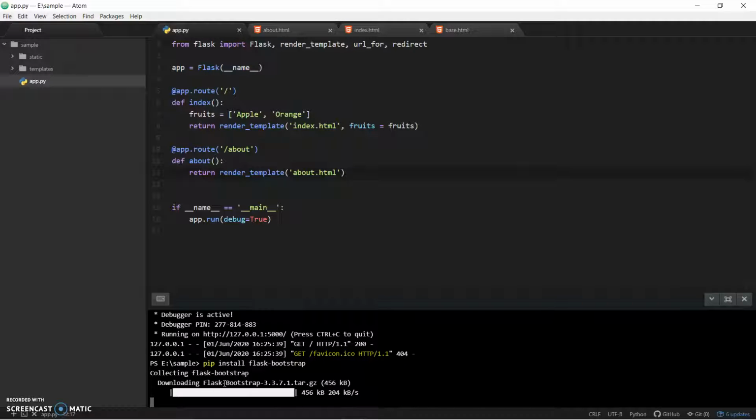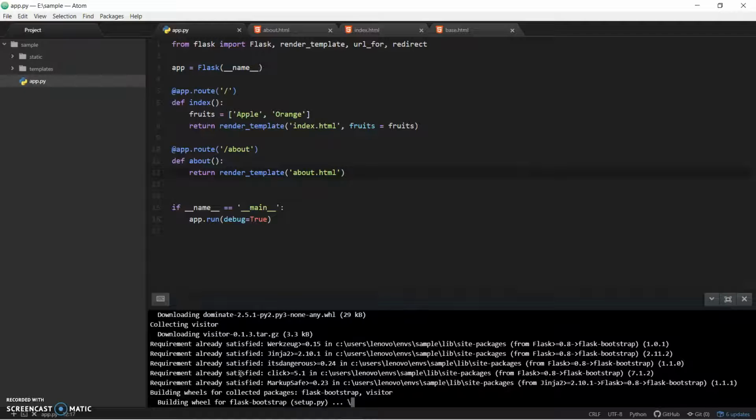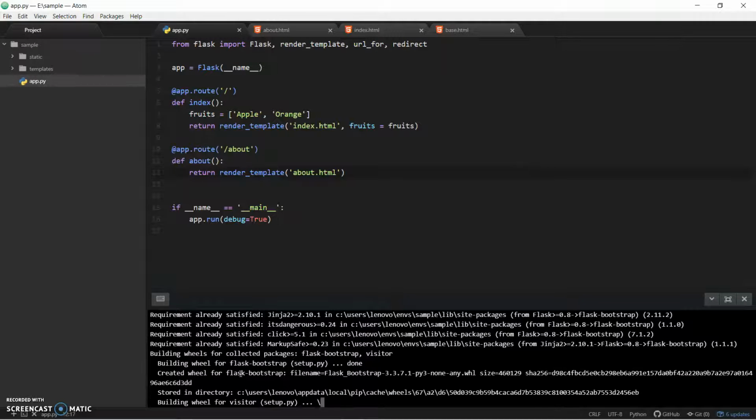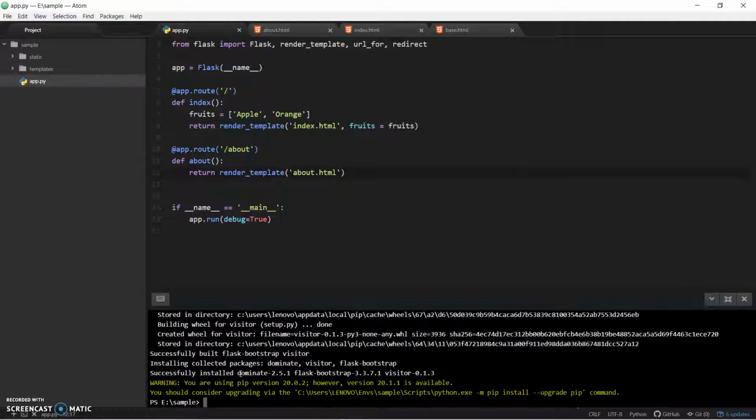It's collecting, downloading, requirement satisfied, everything's happening. I think it's almost finished. Now the installation is finished.